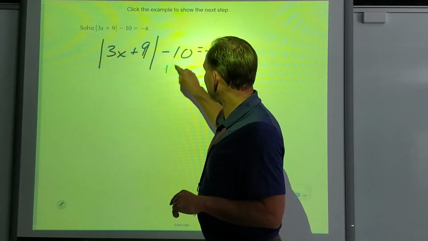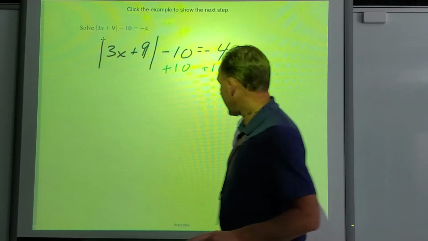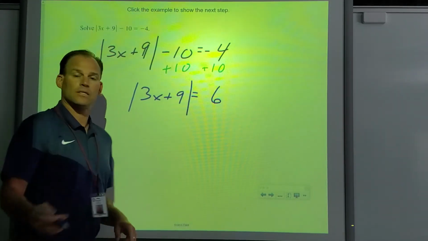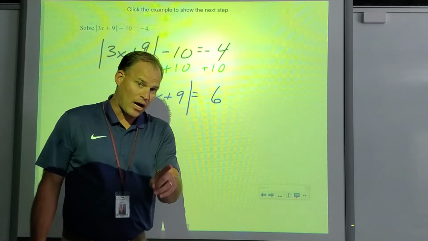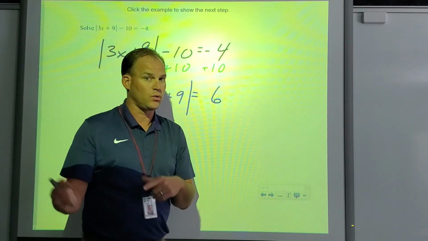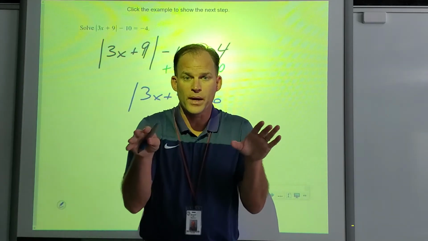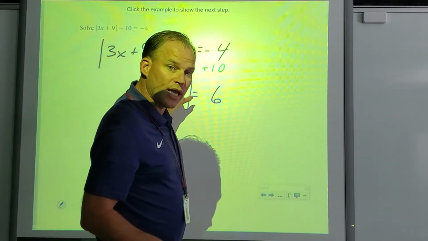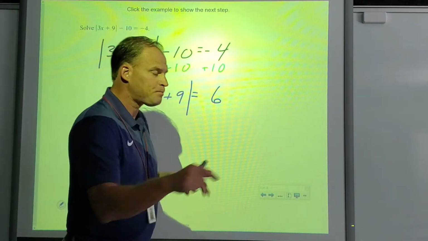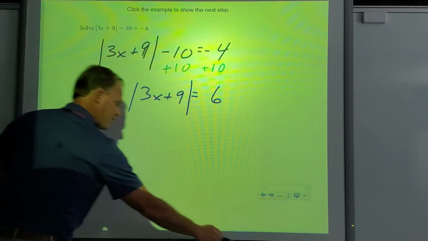So, the first thing I need to do is isolate the absolute value. So, I get that. Now, is the absolute value equal to a positive? Yeah, now it's equal to a positive, so I can continue. Now, I break it into two equations. Do not separate into two equations until you have the absolute value isolated. You've got to deal with anything outside the absolute value first before you go splitting it into two equations. So now I would write, let me get a different color here.